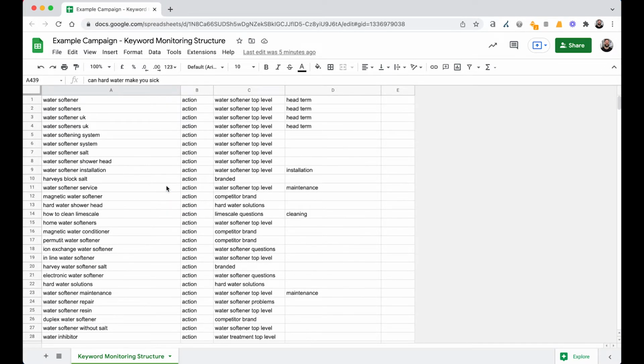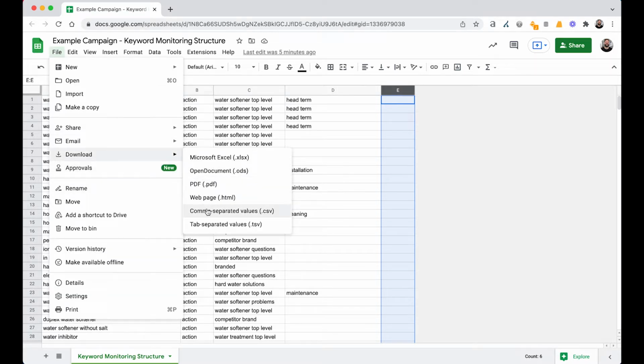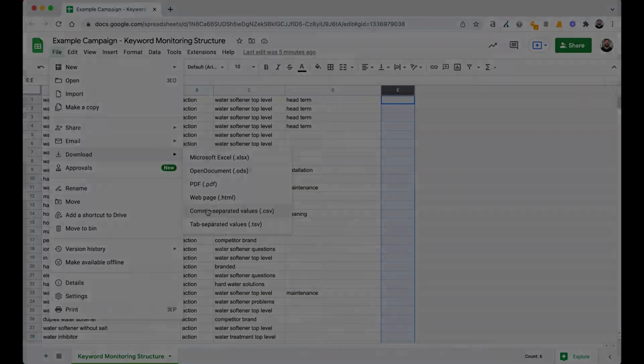For this approach to work, this is simply how the Google Sheet should be organized. There's no need for headings. Just include the keyword list within the first column. And depending on the amount of groups you intend to use, include those in the subsequent columns. So here, columns B, C, D, and E. Once you're happy with the structure, simply download as a CSV and upload the file into SEOmonitor, either via the campaign wizard, say when you're creating a new campaign, or via edit mode for existing campaigns.